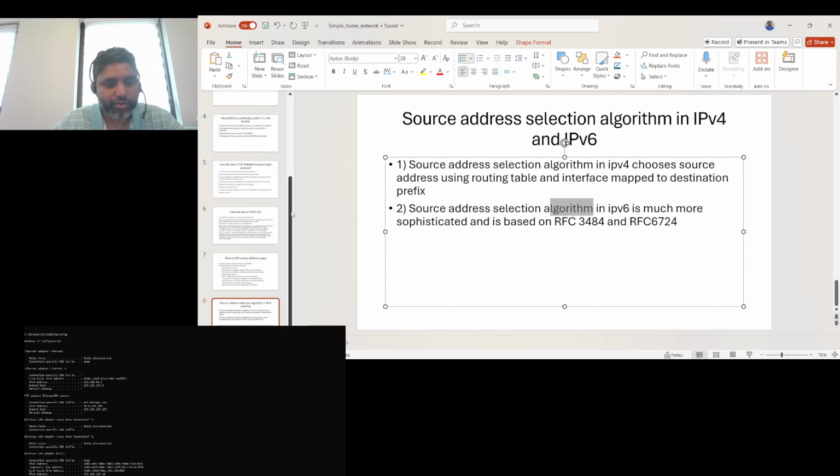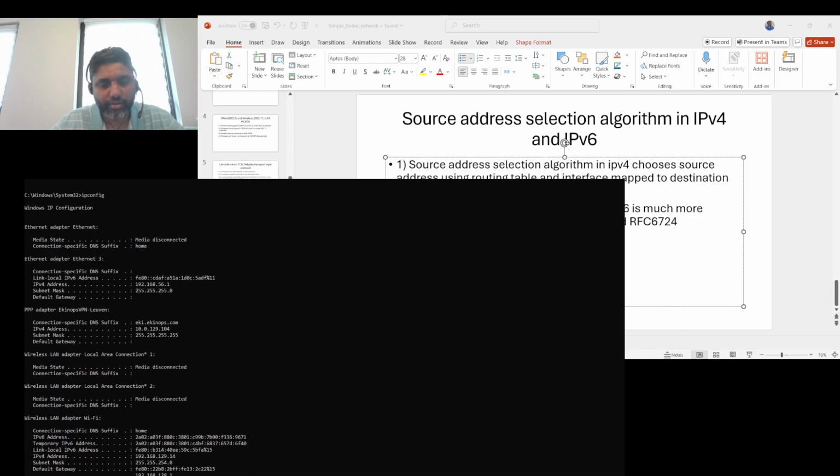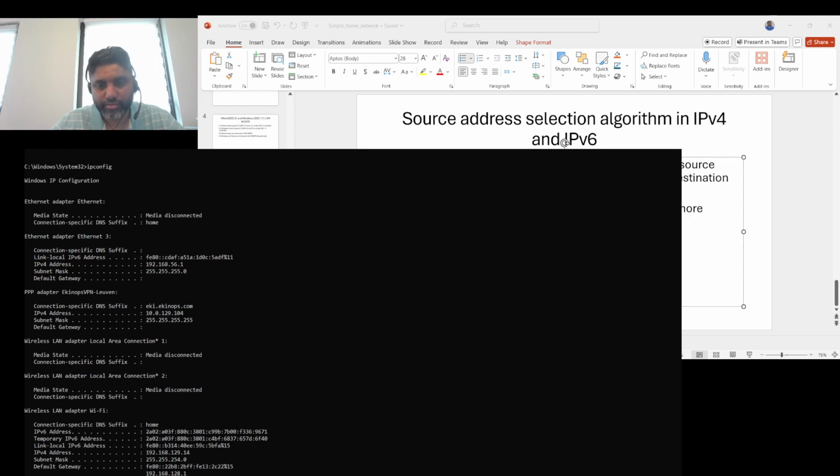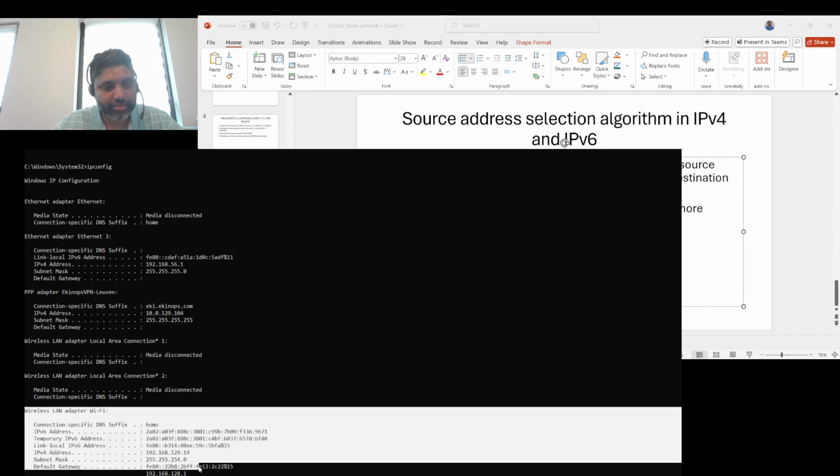I'll quickly show the window where I have the command prompt. As part of this, the Ethernet link is removed, right? So the Ethernet adapter is not showing any IPv4 address, but the wireless LAN Wi-Fi has these addresses, right?